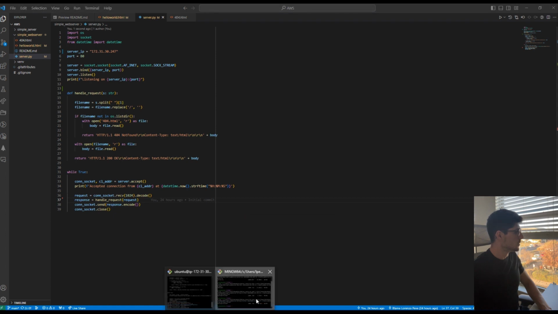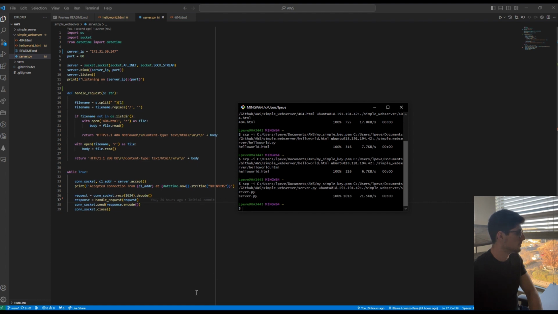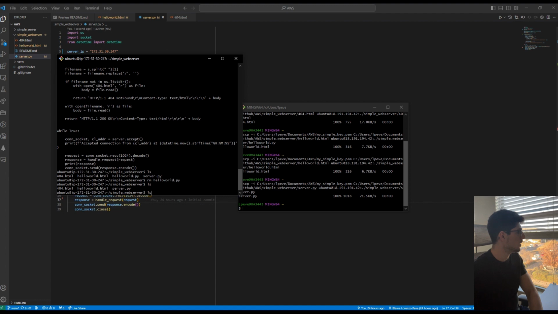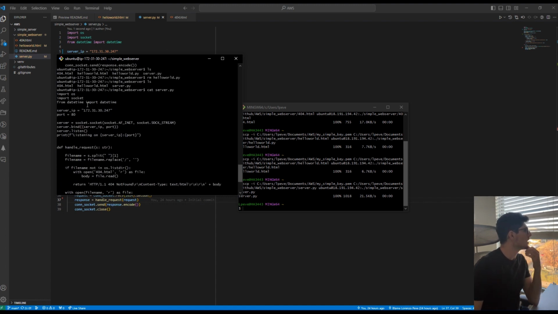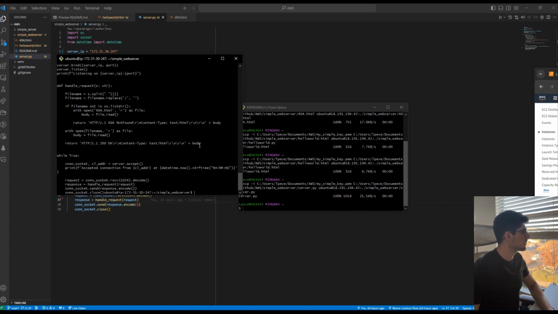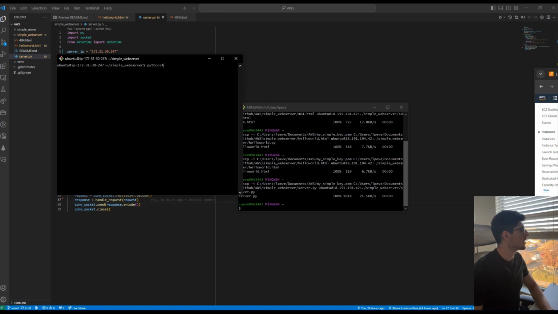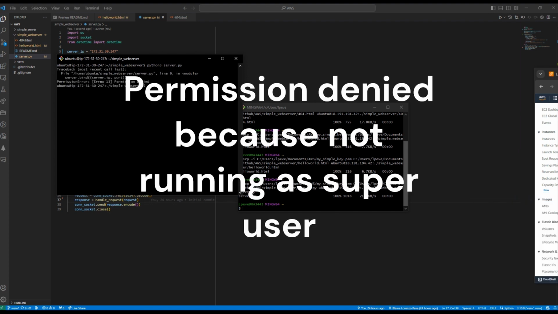And now we will need to do the transfer again. So I will transfer this one again. And if we now take a look at the contents, cat server.py, we see that the IP changed. So that's good. So let's test this. So if we go into here, let's start the server. So let me clear this and let's do python3 server.py.